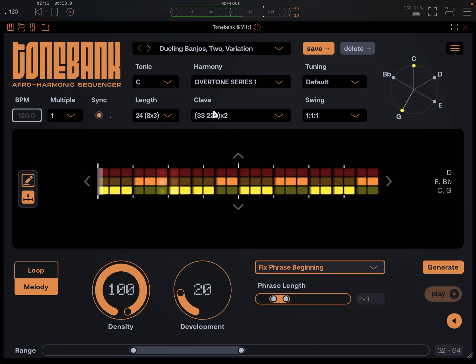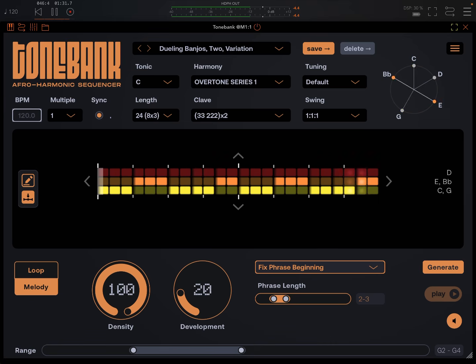So see here I've called this preset Dueling Banjos, right? I'm sure most of you have seen Deliverance, the movie with the famous dueling banjos scene. If you haven't, you absolutely got to go and watch it. Brilliant movie. When you have two people playing, one's listening to the other and then they're responding, you have one person playing and then the next person plays. So this app can do that. It can generate that. It'll need a little bit of tweaking from you, but then you can end up with these really cool call and response lines, question and answer.